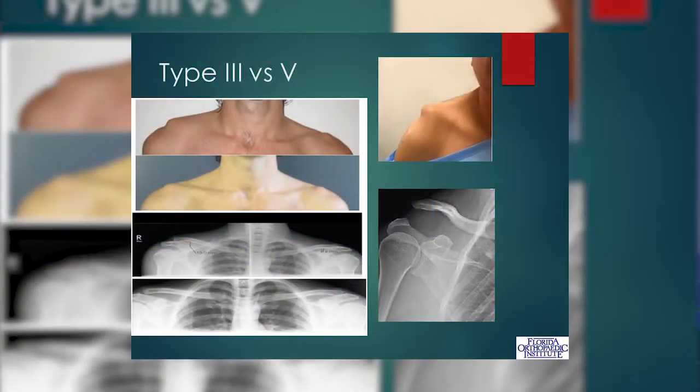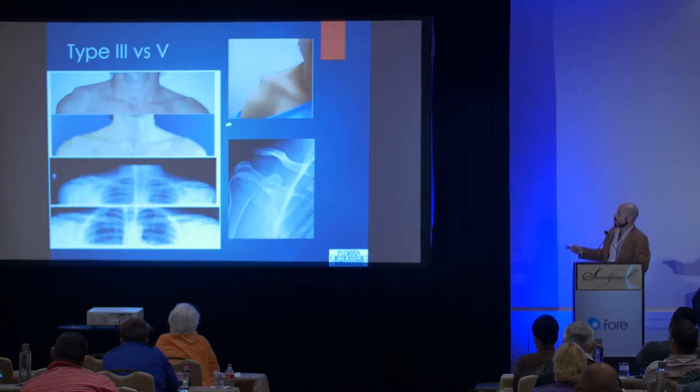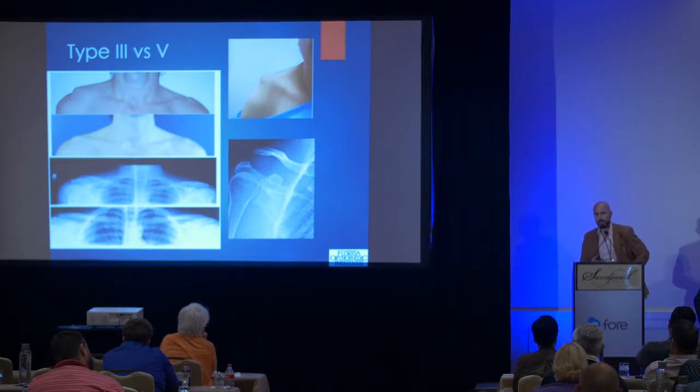This is the difference between a type three and a type five. On a normal shoulder you're looking for symmetry. In a type three, the clavicle is there but there's a bigger distance between the acromion and the clavicle — that's how the x-ray looks when the joint is sprung. A type five shows even greater displacement, with the distance from the clavicle to the acromion at least 300% usually. Type three injuries are the most frequent AC separation we see, and we try to treat them non-operatively. Nine out of ten times patients do quite well — they don't go back to normal, but they're better to the point where they can resume useful and even athletic activities without requiring surgery. We reserve surgery for that subset of type three patients who don't improve with expectant management.